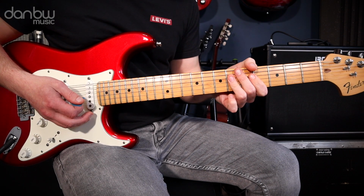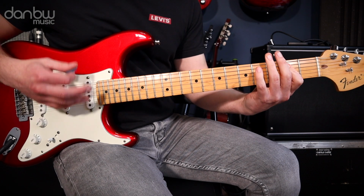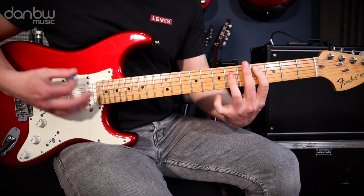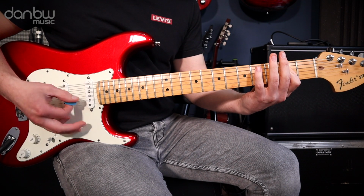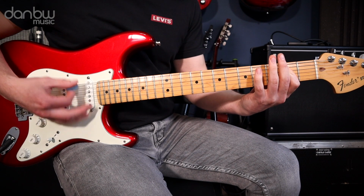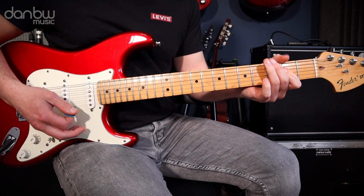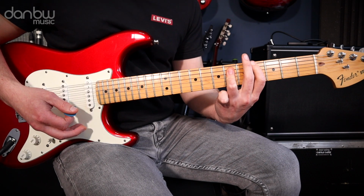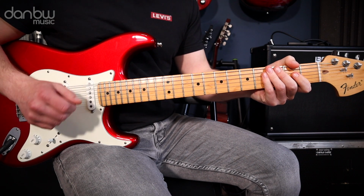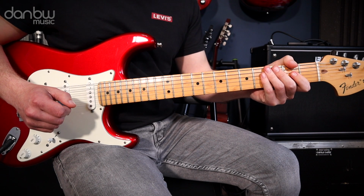So if we put the whole chorus together, remember we're coming in with the F sharp and the E to start. Then we've got the C sharp and the E three times. Back to the C sharp, then sustain the B, the A, and the G sharp. Now at the end of the first chorus, you're going to go straight back into that verse riff, which we've already looked at. But after the second chorus, you're going to dive straight into the bridge, which we're going to take a look at now.